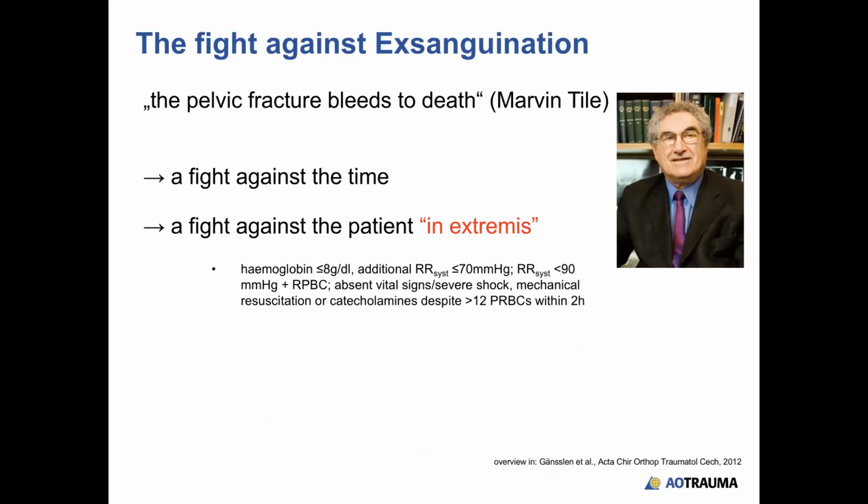Marvin Tile already stated that the pelvic fracture bleeds to death, whereas the acetabular fracture limps to death. So we are in a fight against time and, of course, in a fight for the patient in extremis. And you see some of the definitions of the patient in extremis. There is no uniform definition. So it's a low hemoglobin, reduced systolic blood pressure, despite catecholamines or even packed red blood cells.